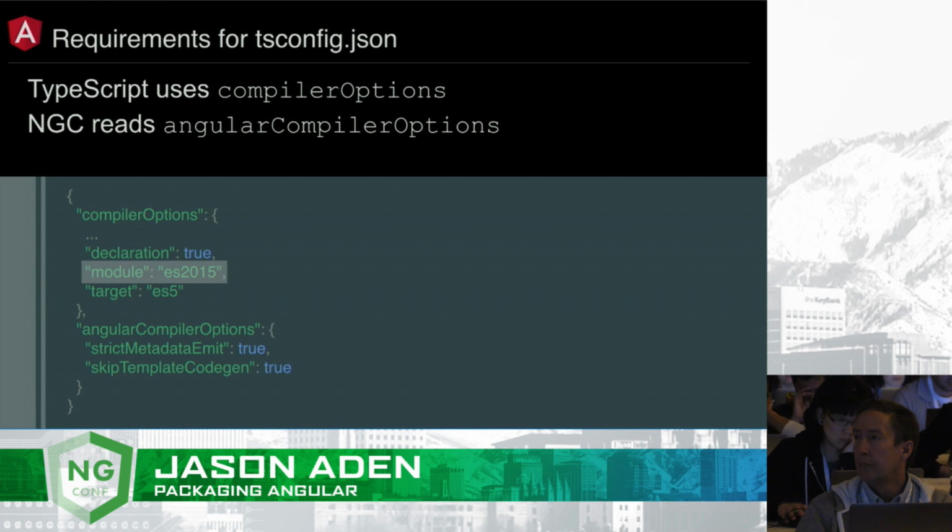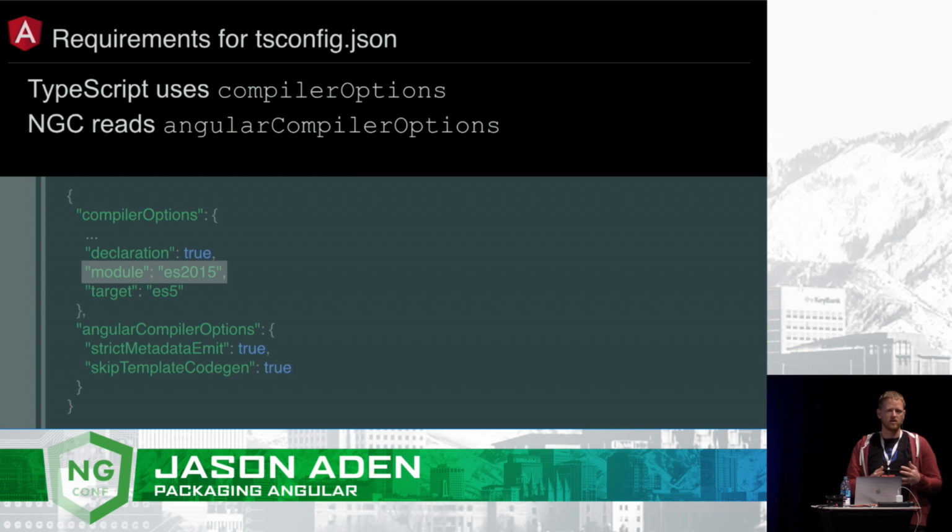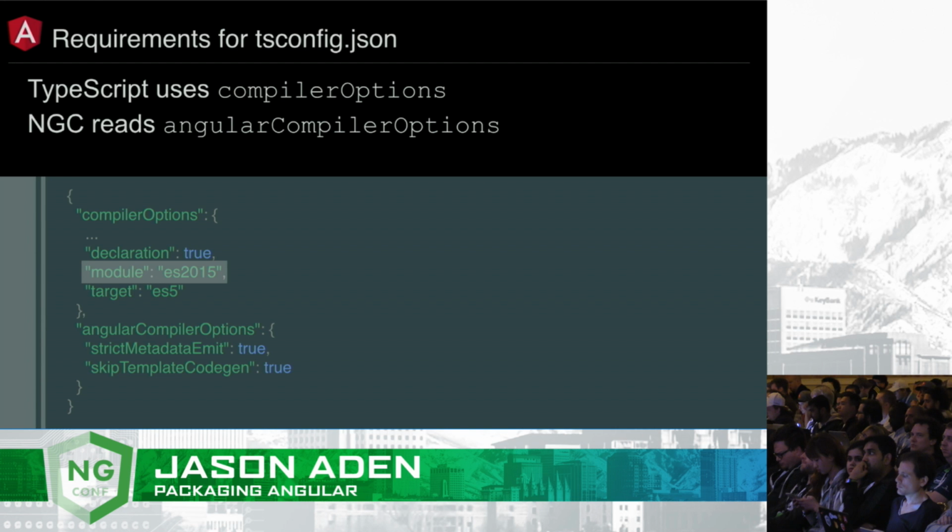The next key here that we recommend using is module ES2015. So when you're writing your TypeScript source, you're using import and export statements, right? And those are ES modules, right? Those are part of the ES module spec. So if you add this key to the tsconfig, then the compiled JavaScript will have import and export statements in it. It doesn't tell you whether or not your classes and your fat arrow functions are going to be transpiled down to ES5 or ES2015.